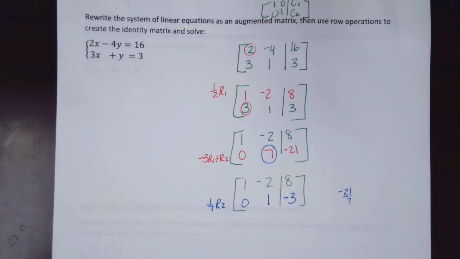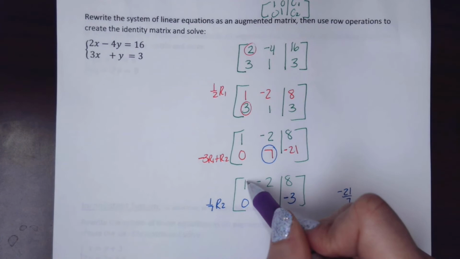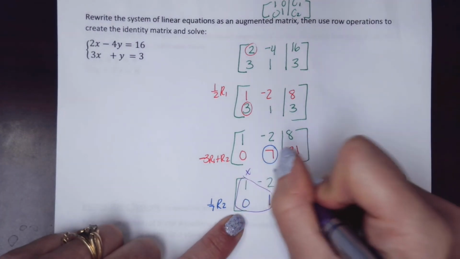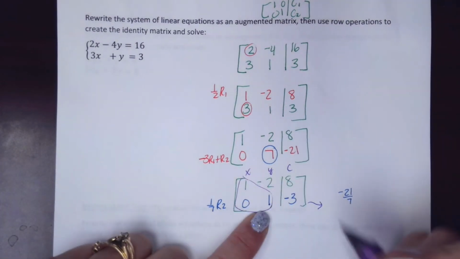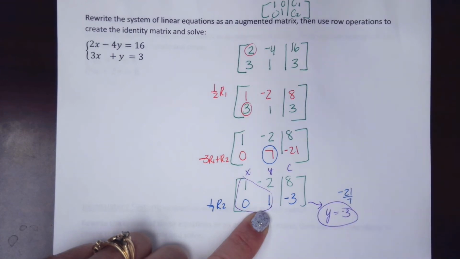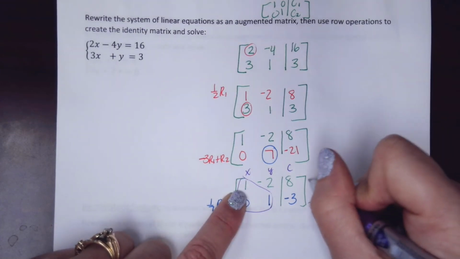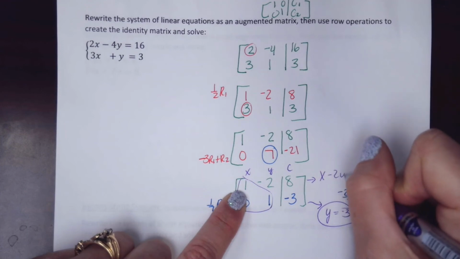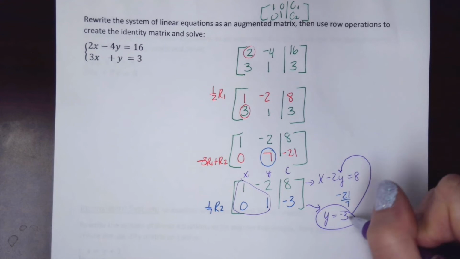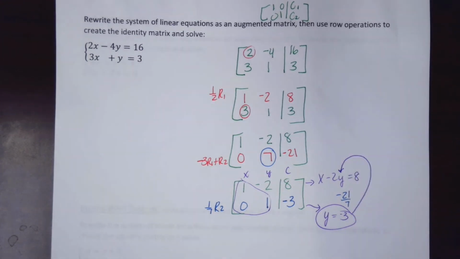That's all I'm going to ask you for. I've got enough to do back substitution. I've got the 1's on the diagonal and the 0 down below. So I bring this out and I say, okay, the second row, this is x, y, and constants. My second row tells me that y is equal to negative 3. My first row tells me that x minus 2y equals 8. And since I know that y is negative 3, I can go back up and substitute that in.